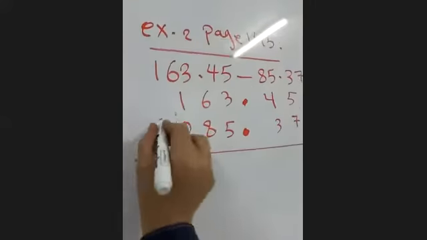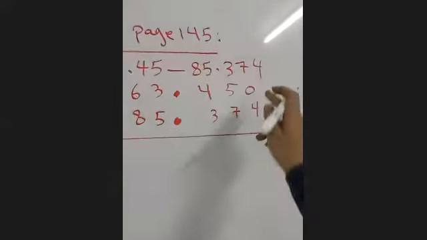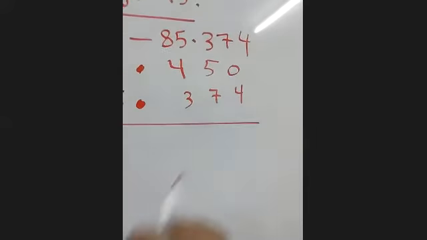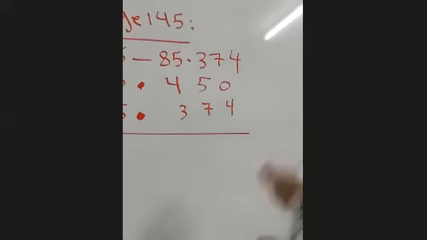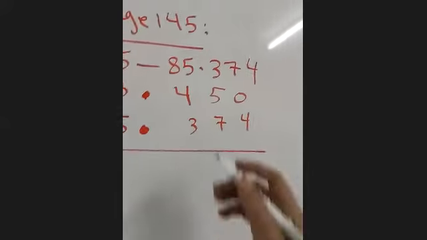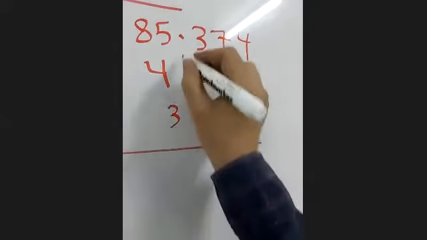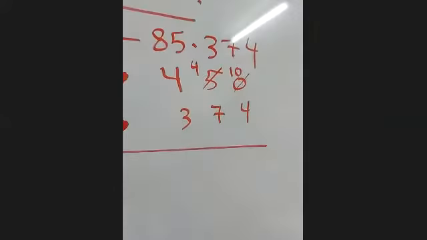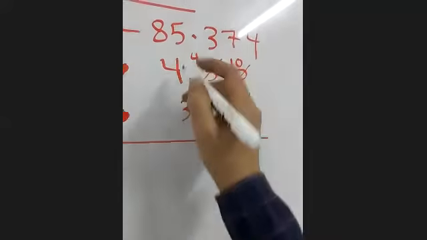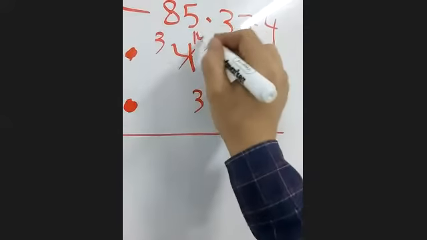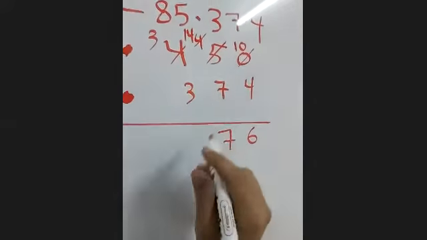Now my process is subtraction. So let's subtract. 0 minus 4, it is not 4. It cannot be. So I need to borrow 1 here, like grade 3, grade 4, borrowing. So here, this will be 4, this will be 10. 10 minus 4, 6. 4 minus 7, it cannot be. 4 will be 3, this 4 will be 14. 14 minus 7 is 7. 3 minus 3 is 0.